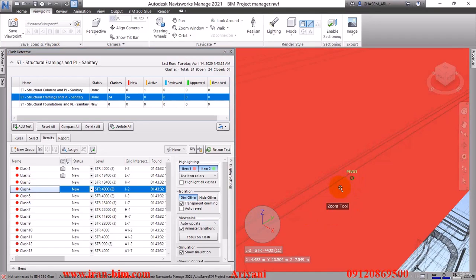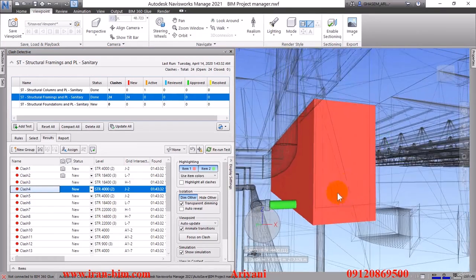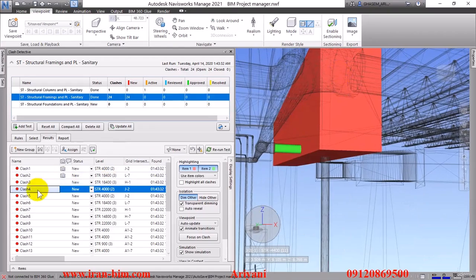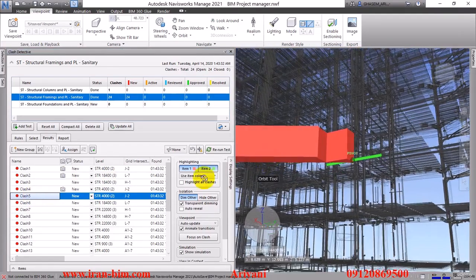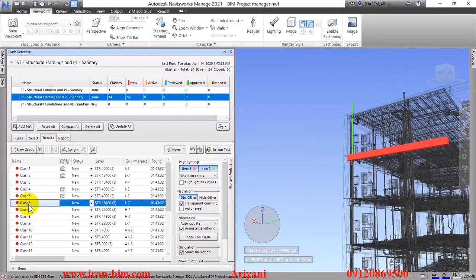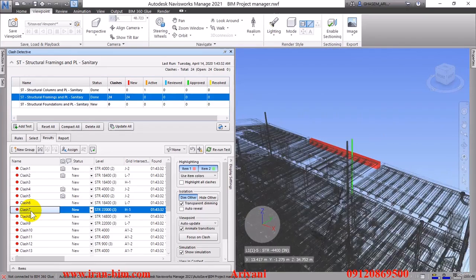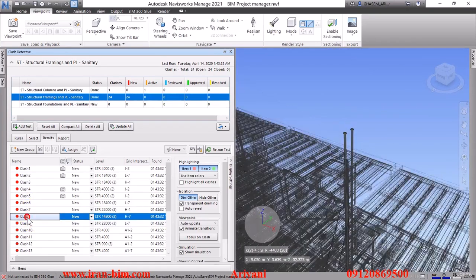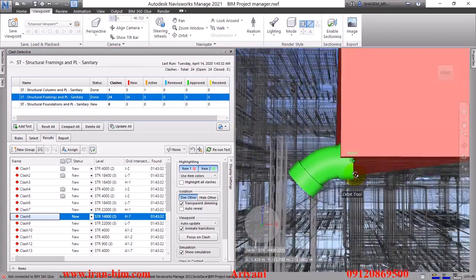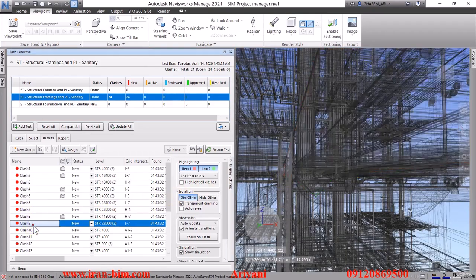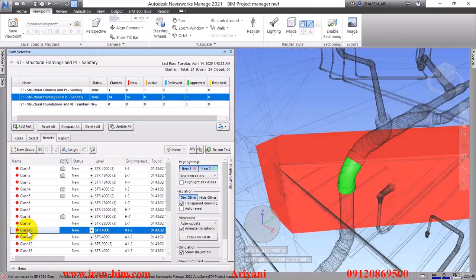For example, most of these ones here will have a problem in the riser. For this one, the problem is with the vent pipe, and the same goes for the next one as well. And these are what you could call light clashes. They're easily fixable. Now this one goes from the corner. And as you can see, most of them are in the riser related clashes. This one as well is a light clash. And it's not too complicated, but either way, it's a clash that needs to be adjusted.